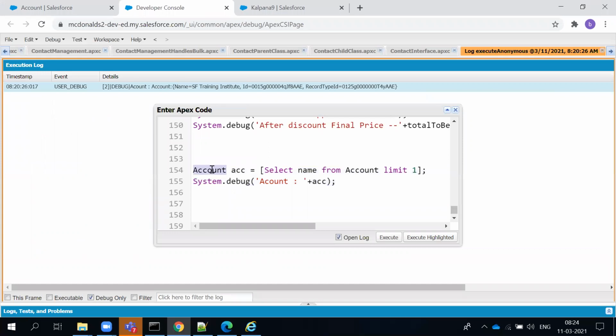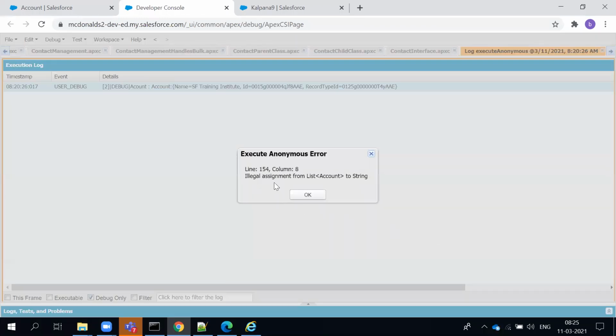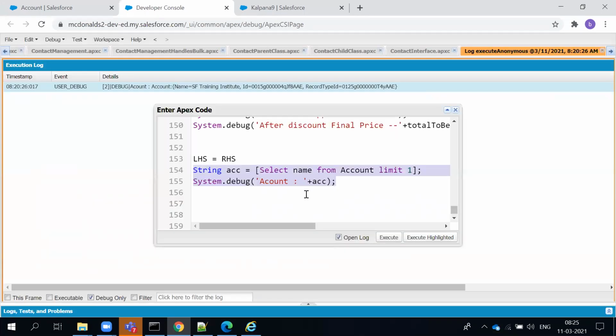Now, she had a question: why don't you put a string here? All we said is about LHS equal to RHS. Your right hand side is providing an account record, but your data type on the left hand side is a string. So let's see what happens. Illegal assignment from list of account to string. Though it is returning one record, we don't care, leave that.